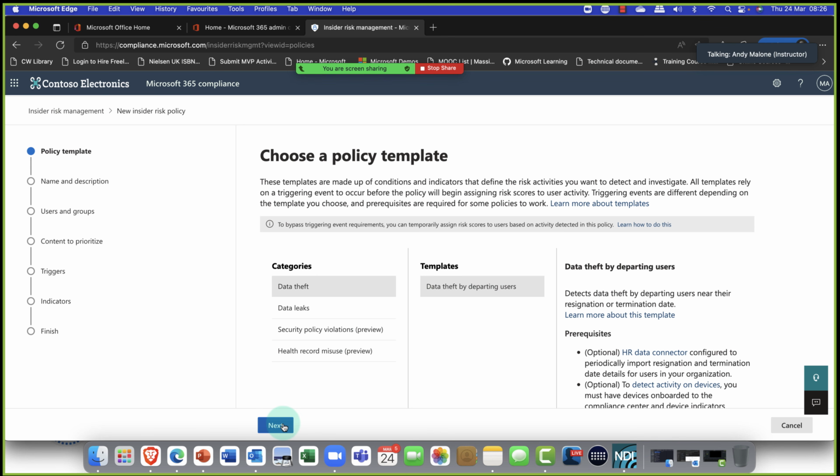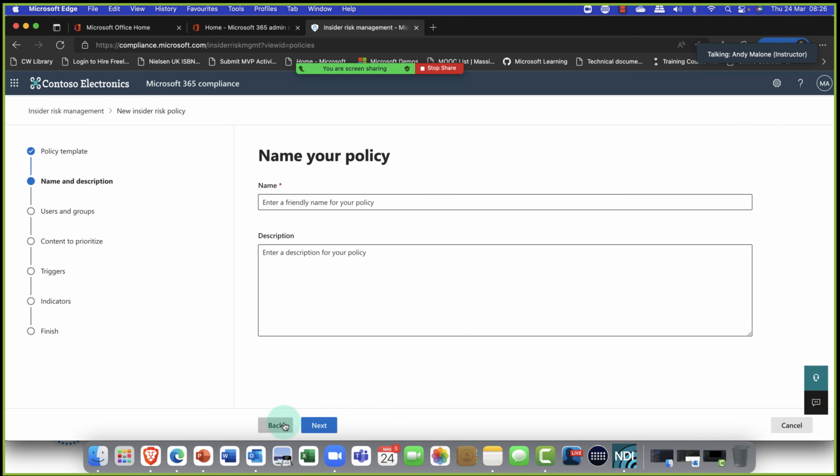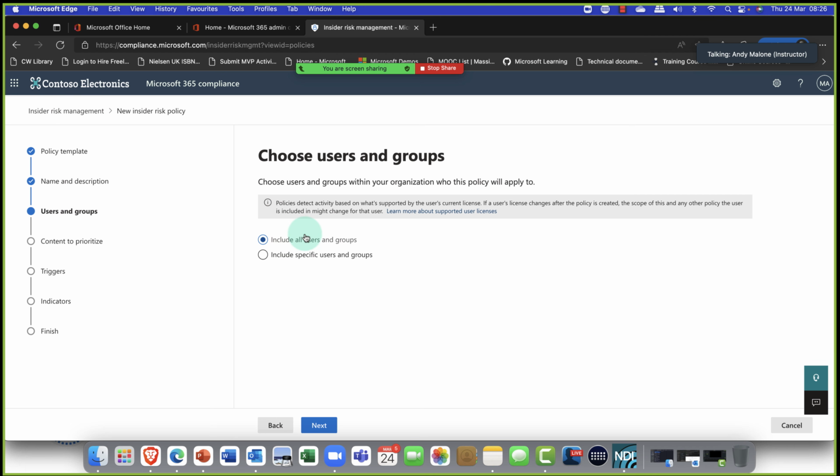So I'm going to go with that one, and I'll call this my Oslo leavers policy. Okay, so this is my Oslo leavers policy.